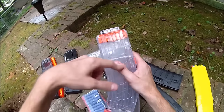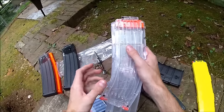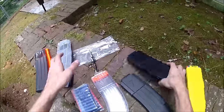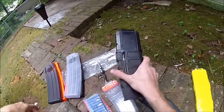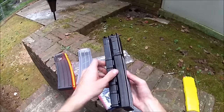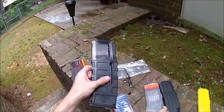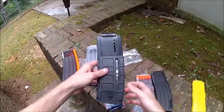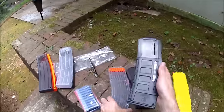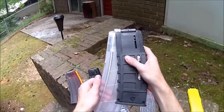The 15-round mag looks very aggressive with a good curve, but some people reported issues with the follower sticking at the bottom where the rubber tips of the darts would grab against the steep angle, causing lower rate of fire. I brought the highest rate-of-fire blaster I know of to test against. This is an F10 555 magazine - it's got a cool window, a P-mag style grip, it's a little more compact than the Blasterparts German version, and a little more compact than the Worker version.